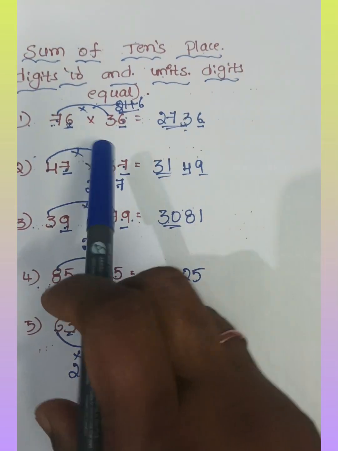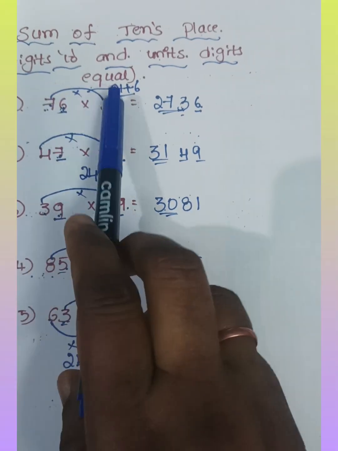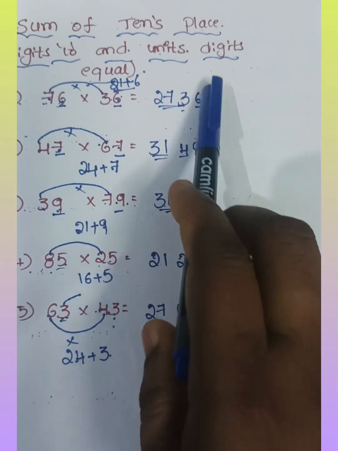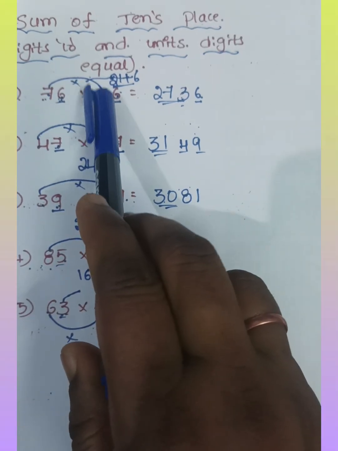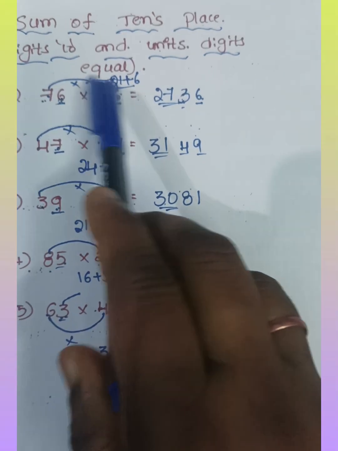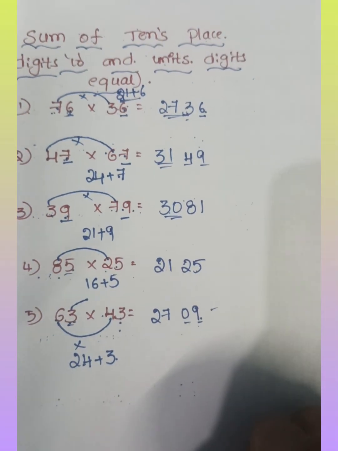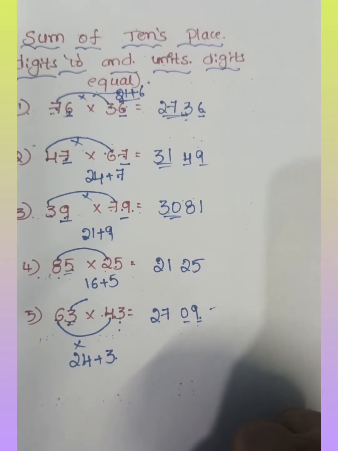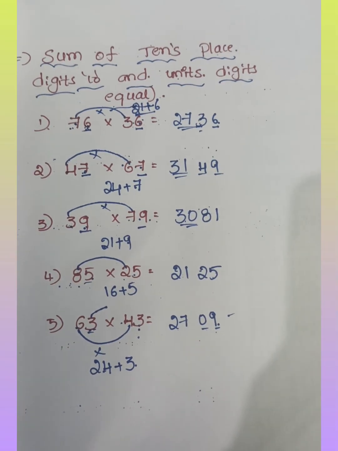What we will be doing here: first you multiply the last digit numbers. 6 and 6 is 36. Write the last two digit answer, and next multiply the tens place numbers. 21. Add this to the ones place digit. Now you will get the answer. If you follow these techniques, you can get the answer within 2 seconds without using pen and paper. You can do this.